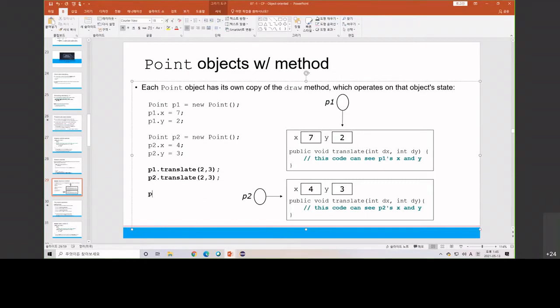So if I want to check P1, what is P1 dot x? After we do the translate, there will be a new value. So what is the new value of P1 dot x after we do the translate?